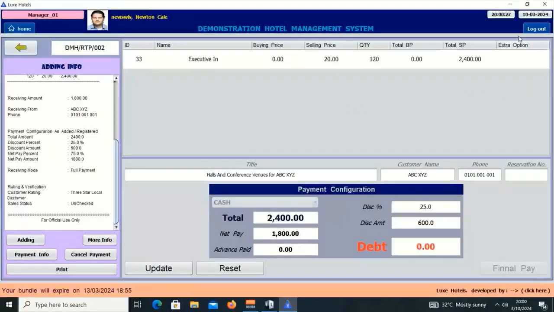Right here within this extra option, we could have provided more description, such as the date and time for which this Executive Inn venue will be used for this sale right here. Or we could have edited the title right here and specified the date and time for which this Executive Inn venue is scheduled for that event. Oh, sorry guys, there is a typing error right here. It's supposed to be double N. Now I will go and update it.